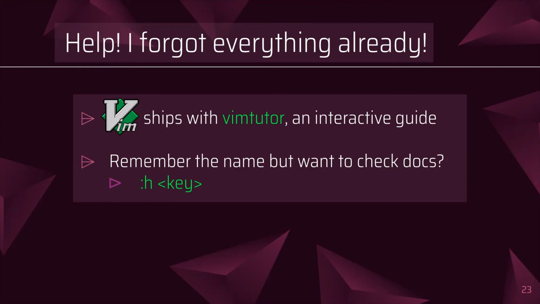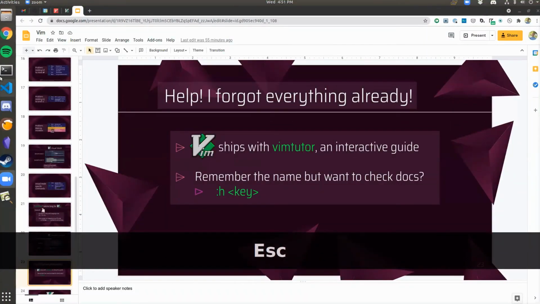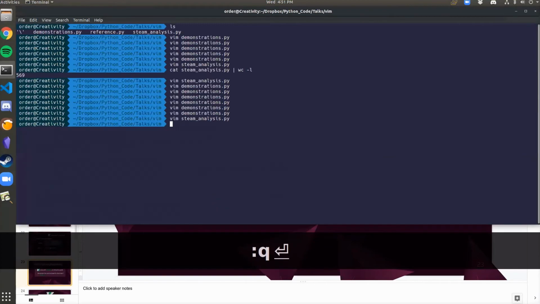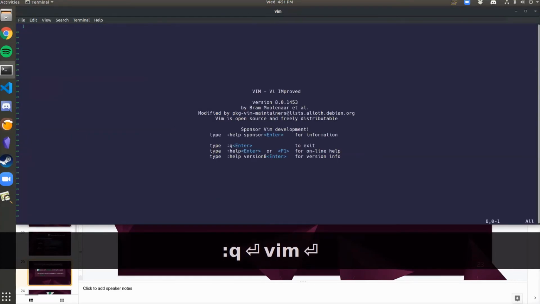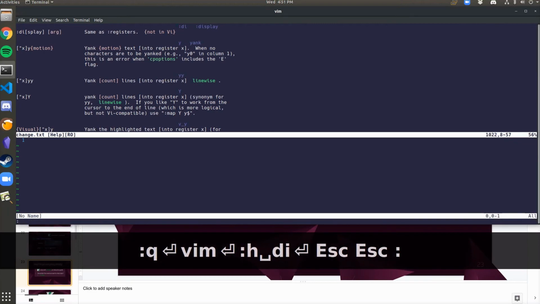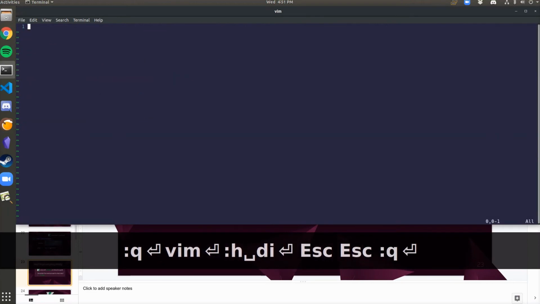If you remember the name of a key, but you want to check the documentation, you can use :h and then the key. This is actually something that's useful to read at some point, regardless of whether or not you get stuck. So I'm just going to open up Vim here. I'm going to type in :h and then di, and oops, not that. q to quit that.